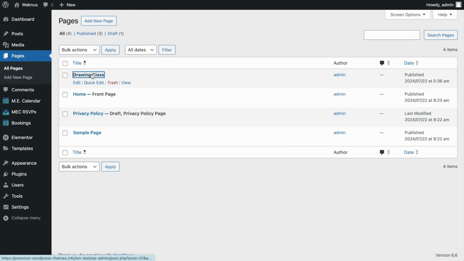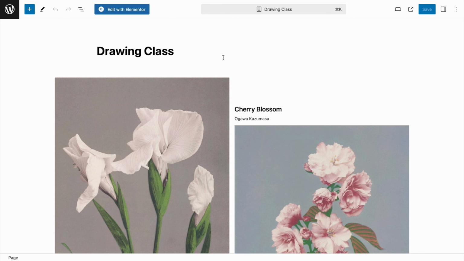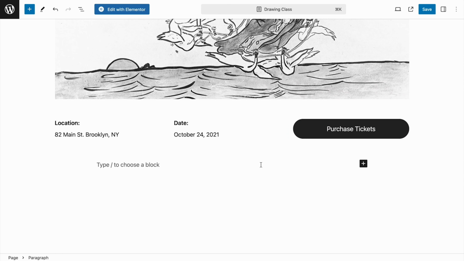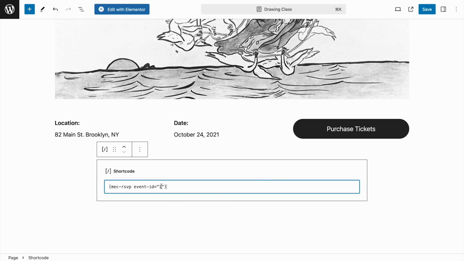Let's head to the Pages menu to add the shortcode to one of our existing pages. I want to include the RSVP form on this page, so I'll choose the shortcode block and add the shortcode we had copied from the settings. Make sure to change the ID to the event we want.